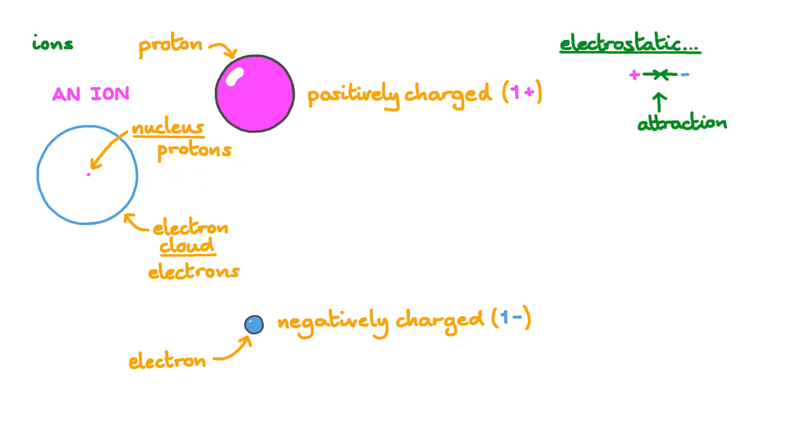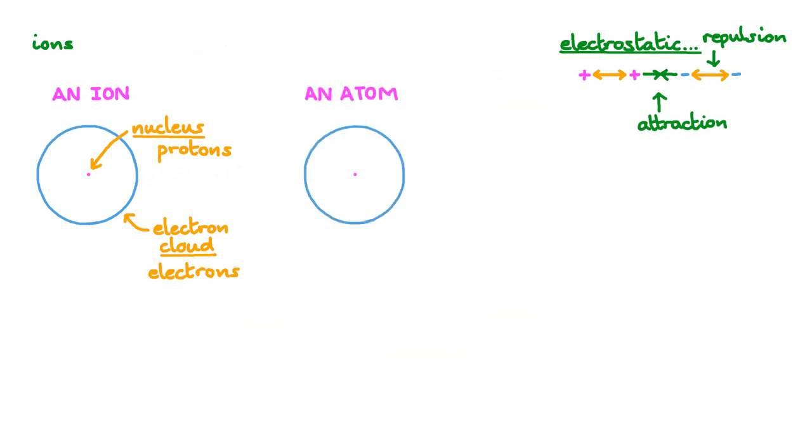Particles with opposite charges attract one another via the electrostatic force, while particles with the same type of charge repel. So protons will naturally attract electrons and form atoms and ions. By definition, an atom is neutral overall, which means the number of protons in the nucleus must be equal to the number of electrons in the electron cloud.